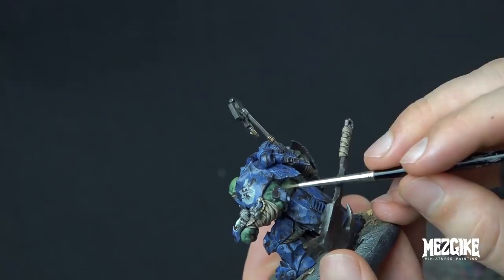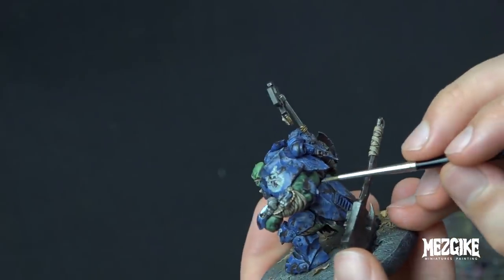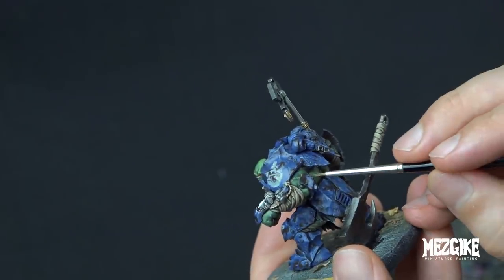Adding a little bit of highlights to the knuckles there as well as here on the top of this part of his muscle and his lats. Latissimus dorsi.